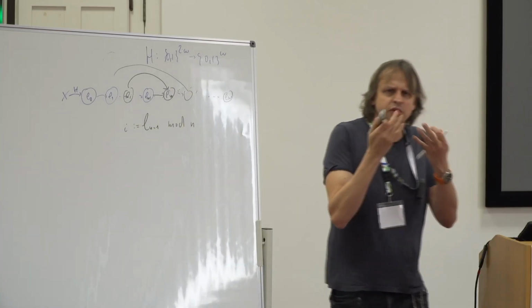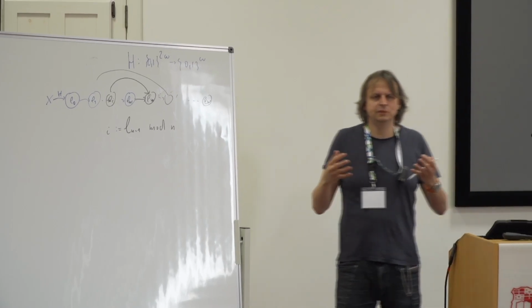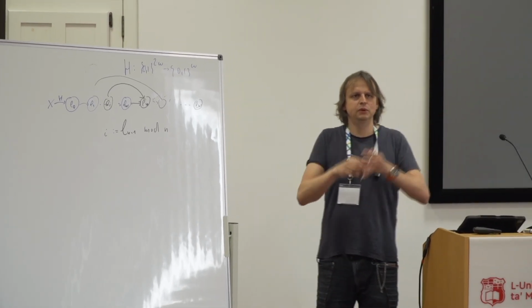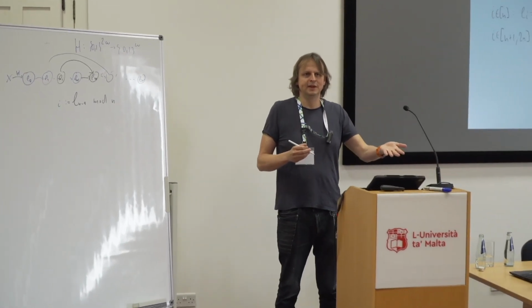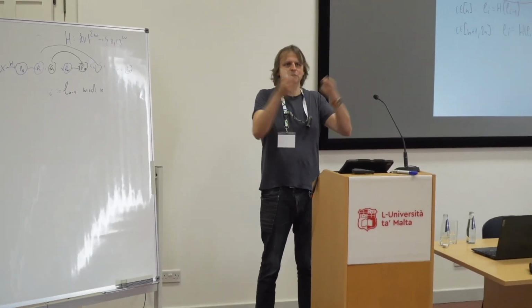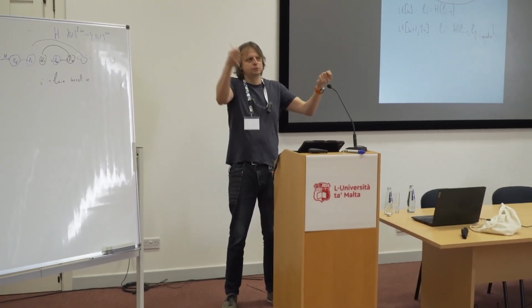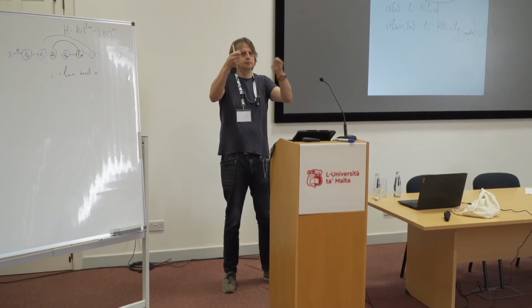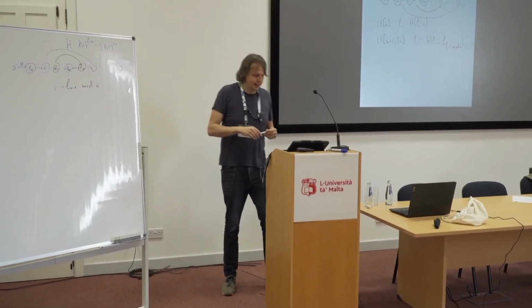So what is the intuition here? Why should this be a memory hard function? Why should this be a function that needs a lot of memory to compute? If you had to implement this as a program, how would you implement it? You would probably compute the first n minus 1 values, store them, and then as you progress, you would just access the position that you need to access.